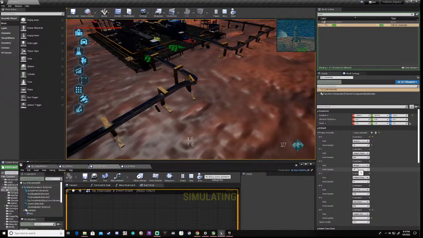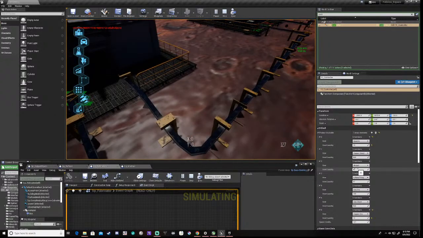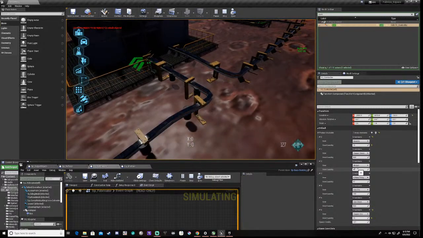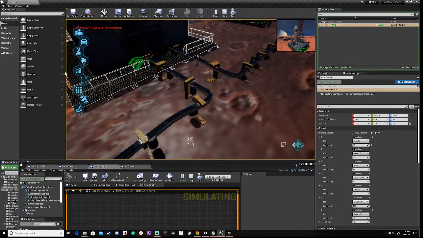What do you think, guys? We have Factorio and Satisfactory. Now, if I was to go the Factorio route, then obviously we're going to have to do something with research, right?